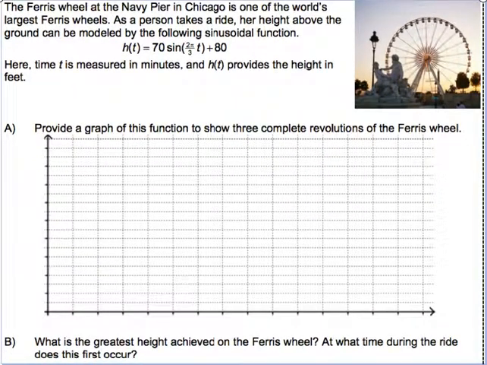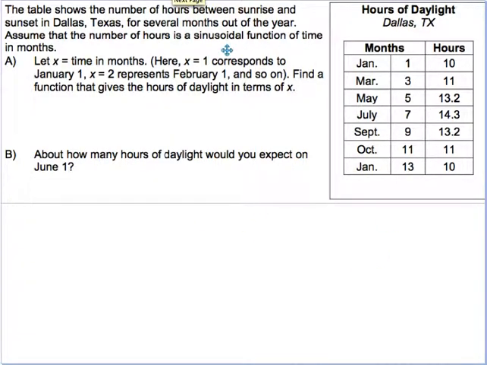It's not very difficult. All right, and then here's another application problem that you might get where you have a table and you have to figure out the minimum and maximum points. With this one, your 10 looks like it would be your minimum. The 14.3 is your maximum. You've got to figure out where the midway point between 14.3 and 10 is. That'll give you your sinusoidal line. And then the distance from your minimum to your midline, your d value, that'll be your a value. And then you can graph it from there.